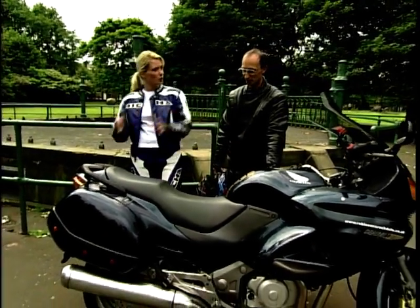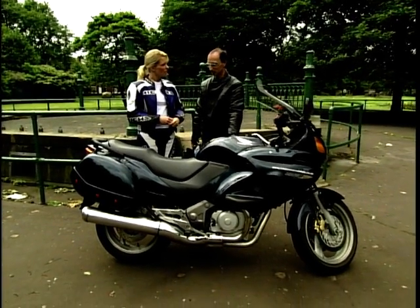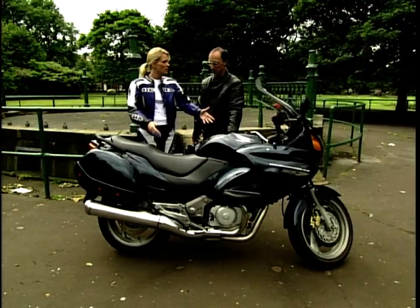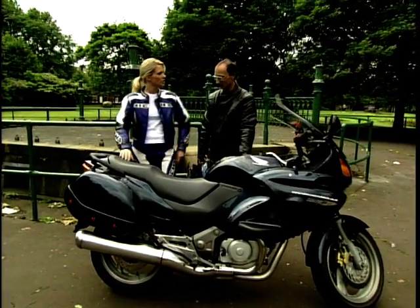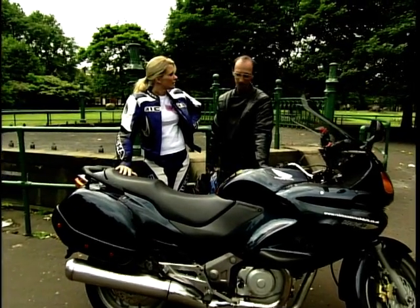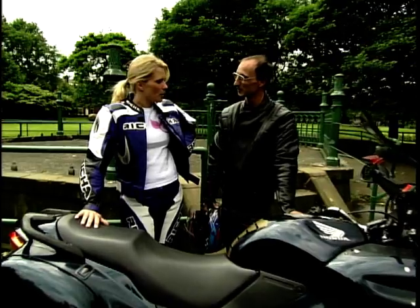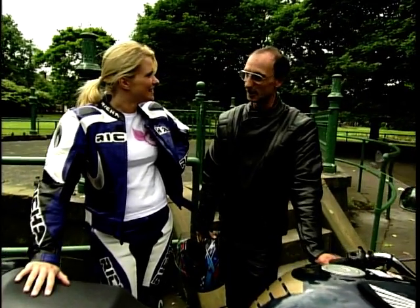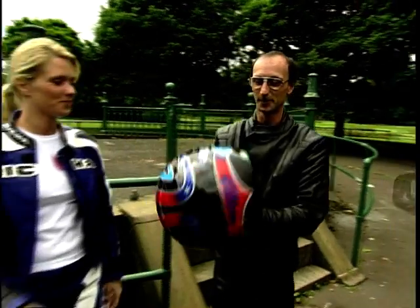But it's the tourer end of the range, isn't it, this one? A bit more sit up and beg. Yeah. So you could do plenty of miles on this. Lots of fairing to keep you protected. Panniers for your luggage, plenty of storage, not what you expect on a bike. No. Something I'd need to try to get used to. Yeah? Am I talking you into it yet? Slowly. Well, get your helmet on and let me know what you think. Will do. Okay?